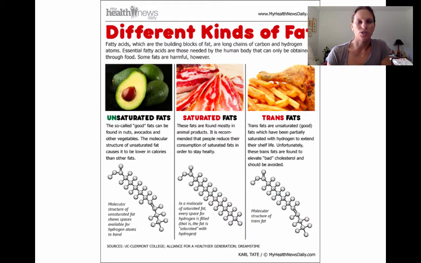Okay, so I have a couple other pictures in here for you if you're interested. The unsaturated fats, those are the ones we traditionally think of as the good fats, right? Those are the ones we find in nuts. We find them in avocados. Of avocados, you might be thinking, well, an avocado isn't liquid at room temperature. Avocado oil, however, is, if you just take the fat out, the avocado oil is liquid at room temperature. The saturated fats, these are generally our animal products: butter, fat, meat, the fat you see in meat, rendered fat, those kinds of things.